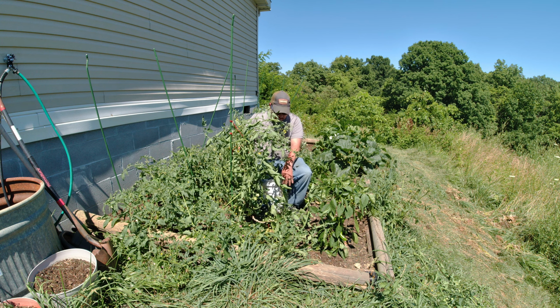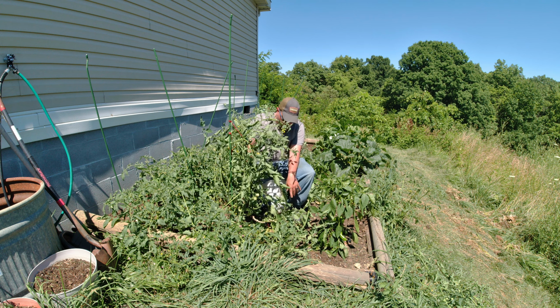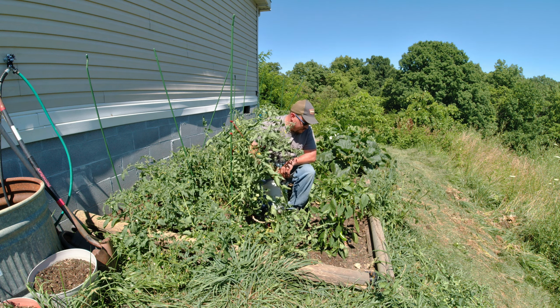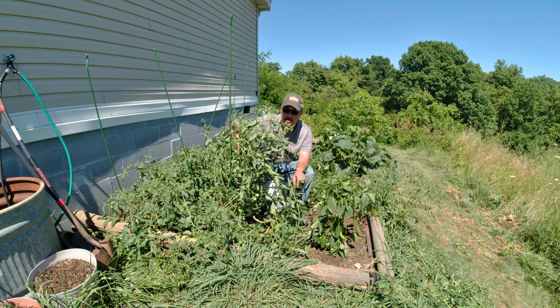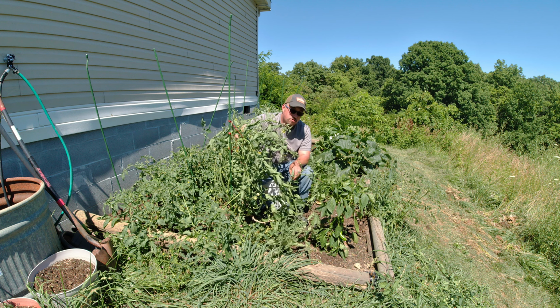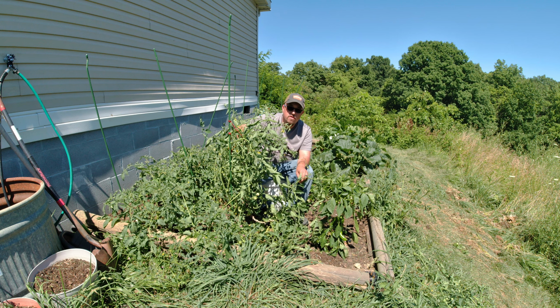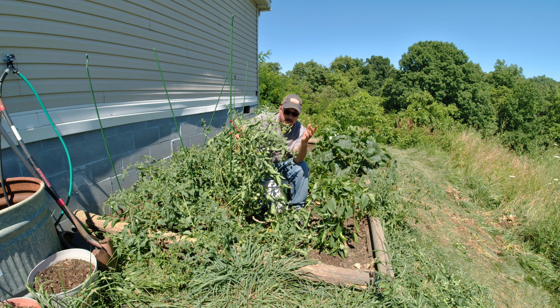But this plant will recover, and it will produce more in the long run by doing this. All of these tomatoes that I have planted this year are indeterminate varieties, which means that they continue to grow and continue to produce fruit throughout the growing season. So we've already got some ripe fruit off of this, and we have flowering buds on here.